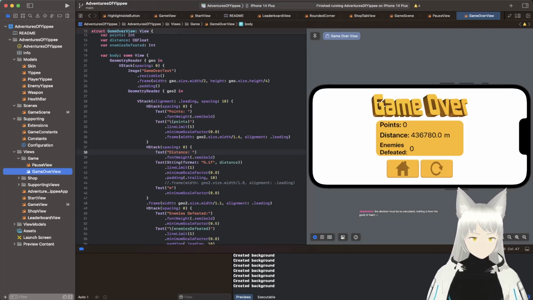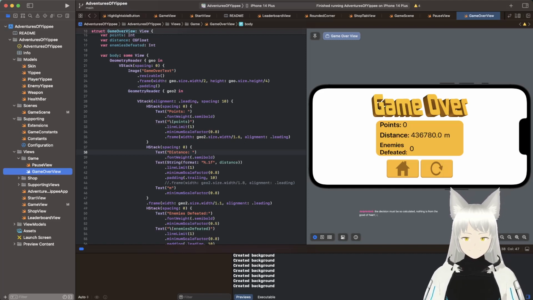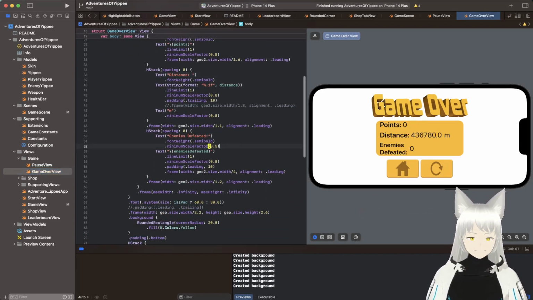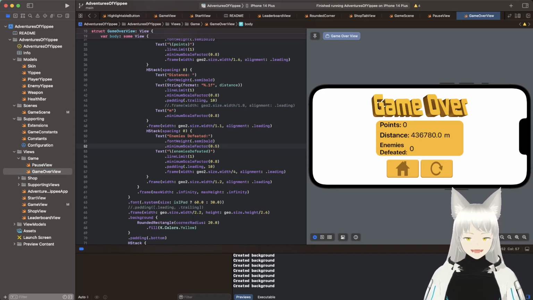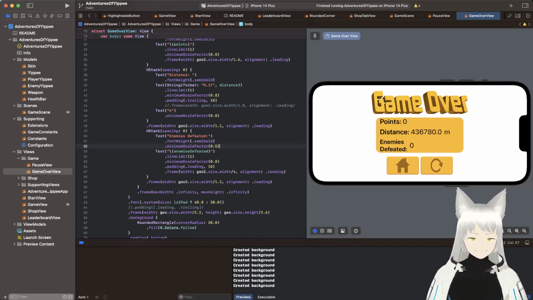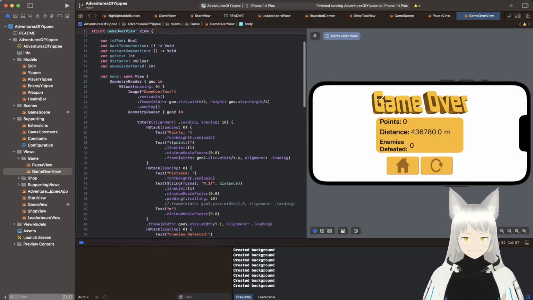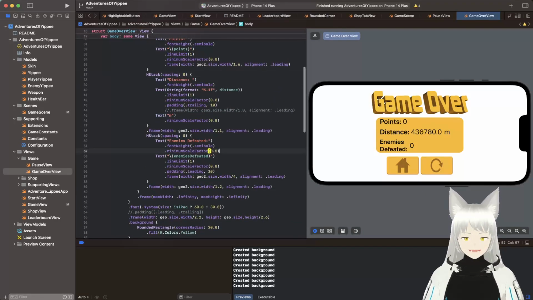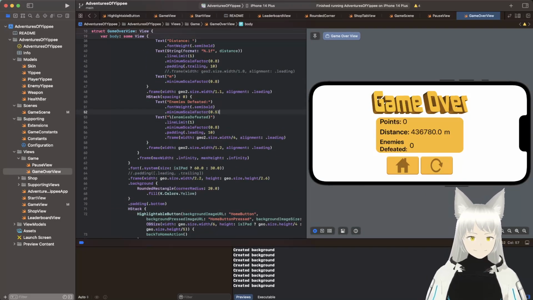Yeah, the decision must be so calculated. Nothing is from the good of heart, right? Yeah, I bet it was much more of a business decision than a spur of the moment, we like our developers kind of thing. It's like, if we open source it, how much profit and eyes will that bring to our thing?